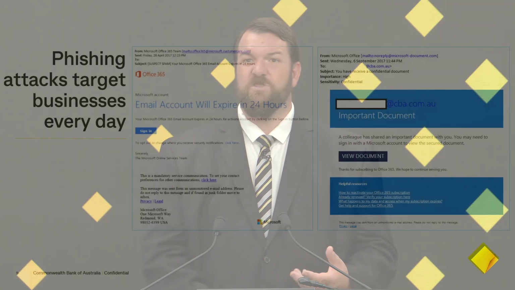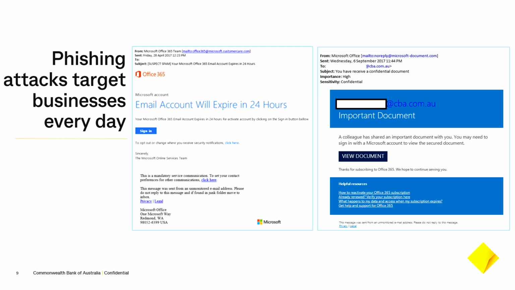A significant risk to organisations is phishing. Phishing refers to emails or SMS messages designed to override your better judgment and trick you into doing something we normally wouldn't do, like clicking on a link in a suspicious email, opening a malicious attachment, revealing sensitive information, potentially even providing credentials or even bypassing regular payment processes.